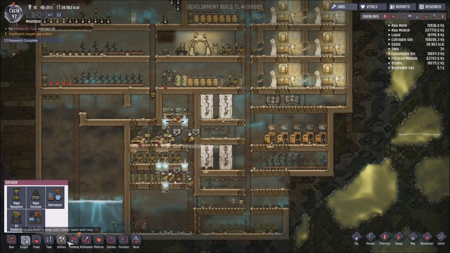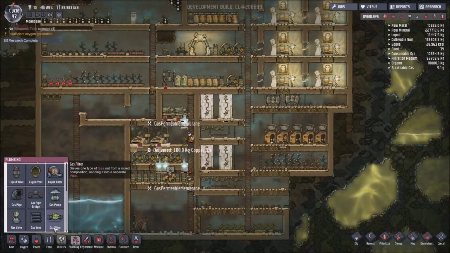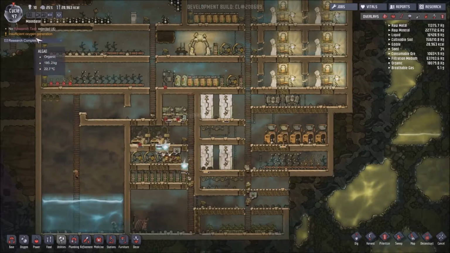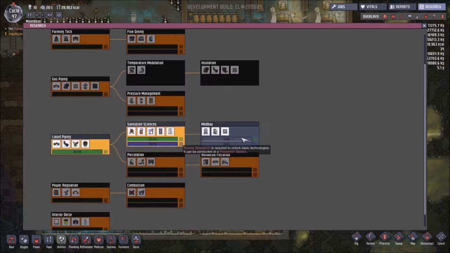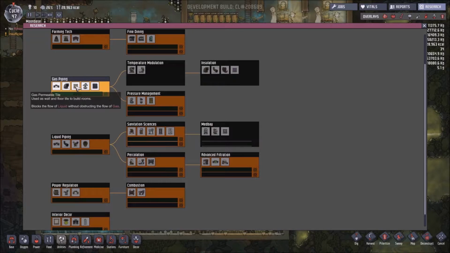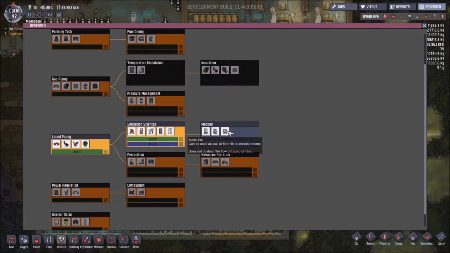Okay, oxygen. So we've got the air scrubber and we've got all the other filters. Excellent. So the only research that's actually left now, we've got med bay. No, I don't want to turn it on. So this gives you mesh tiles, which are something like the gas permeable, but they let liquids and gas flow. You've got the rejuvenator to help duplicants that are wounded heal quicker, and you've got an apothecary. So this is what you can use to cure duplicants of diseases.